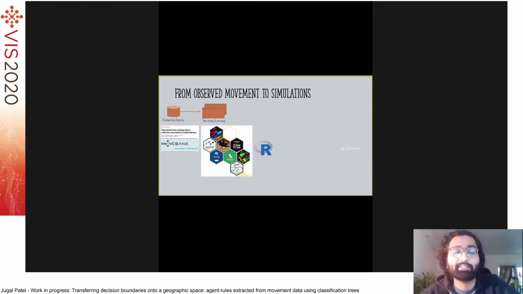That will be the paper that I just mentioned earlier, where the animation was from, but also MoveBank, where that data is stored. And so the next obvious step is cleaning and pre-processing that data. I'll try to zip through this, and I relied heavily on the tidyverse in R to do this.